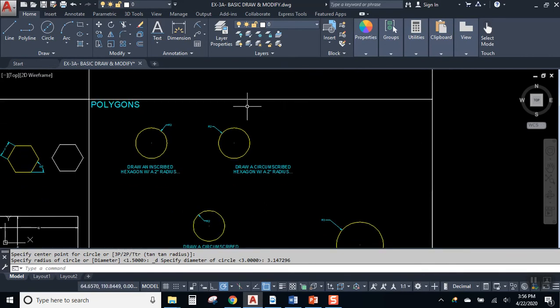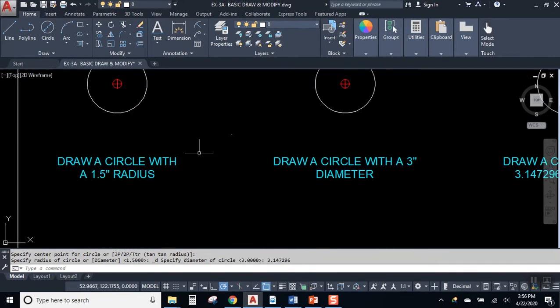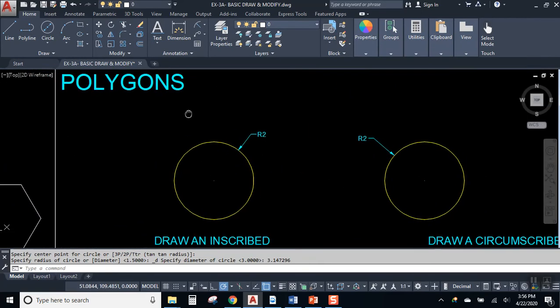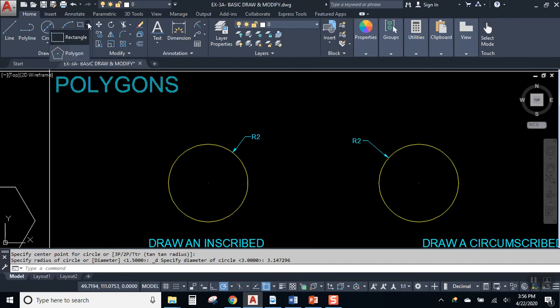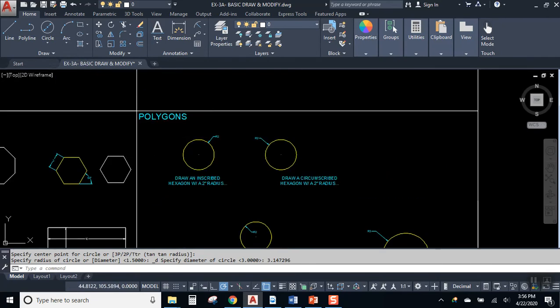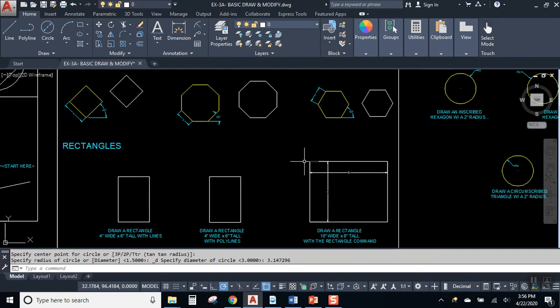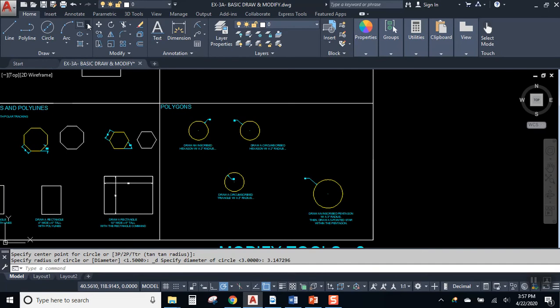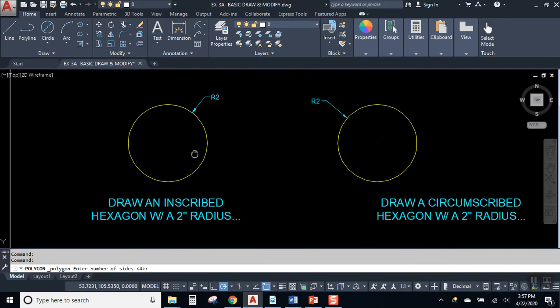Now, related to this idea of working with diameter and radius, there is a tool in AutoCAD for drawing polygons. It's kind of hidden. It's underneath the rectangle tool, but there it is. It's called Polygon. Now, we've drawn a bunch of polygons. Like the rectangles were polygons, the rhombus, the octagon, the hexagon. These are all polygons. So why do we have a tool to draw polygons when we can draw them with lines? Well, the fact is the tool works much quicker.